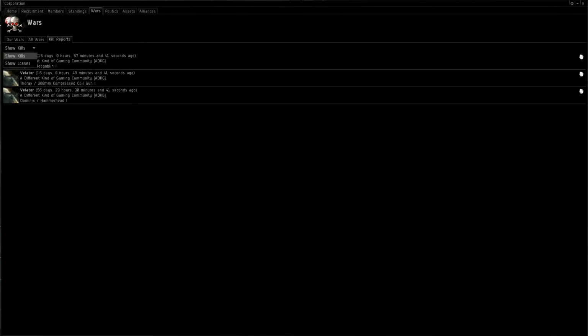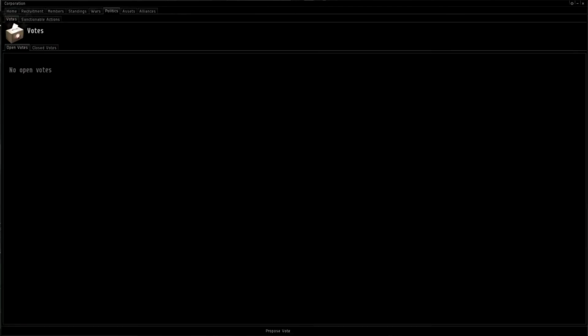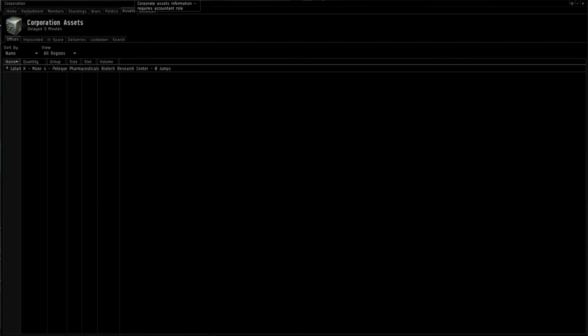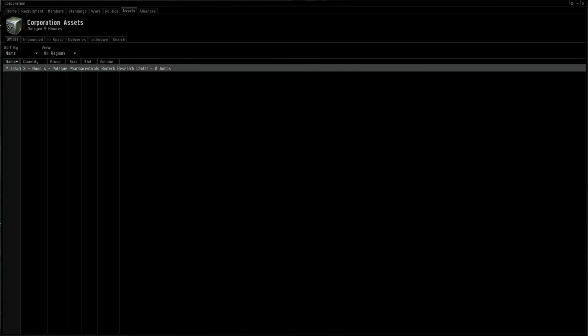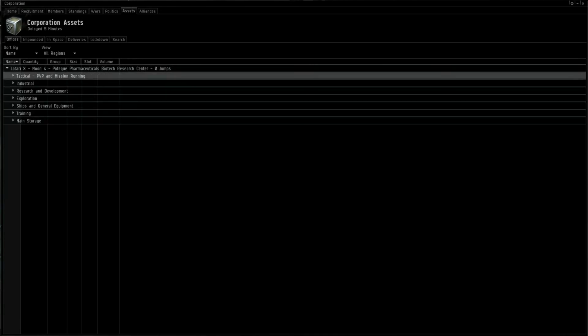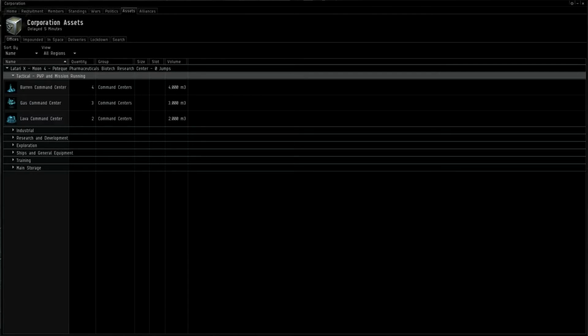The sixth tab is Politics, which is a section totally devoted to shareholders casting votes on what are called sanctionable actions, like nominating new CEOs and whatnot. But as of right now, again, we are not dividing shares, so this section will not be used for the time being. The next tab over is Corporate Assets, where anybody with the required role does have the ability to view our assets galaxy-wide. Basically, anytime we set up an office, we get a set of corporate hangers, and we will be able to view those contents at any time.